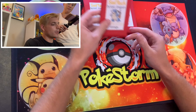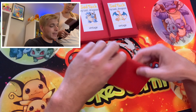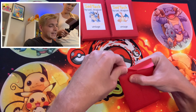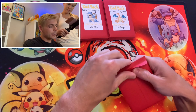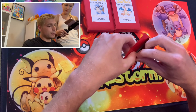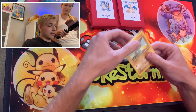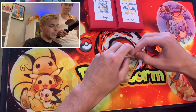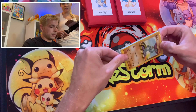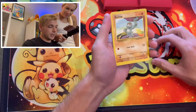All right guys, here we go. Here are our Sad Packs. You guys may remember these from our other video — these things were just really, really awesome. Every card inside is a repacked card, but the seller says every one of them is near mint to lightly played and they're all Wizards of the Coast. There can be some first editions, some holos, a little bit of everything. We felt like the majority of them were near mint last time; they did not look like they were hardly touched and they were all in really good shape.